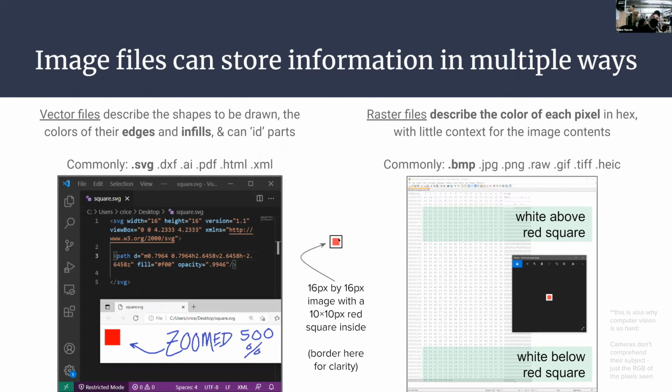In a picture, in this little square, that's just the white square with a red square inside, here's 2 ways to represent the same thing. It's 16 by 16 pixels with the 10 by 10 red inside. On the right, that is a bitmap image. So if you look really closely and squint your eyes, those are hexadecimal codes for the color of each pixel in that thing. So 16 by 16, you can do the math and figure out how many pixels worth of coded information is inside there. That is the way that photos from a camera are stored, by pixel information. It's raster where each piece is stored, but you could draw the exact same thing. And here it is zoomed 500% with 3 lines of vector code.